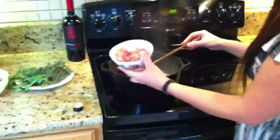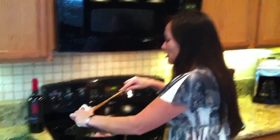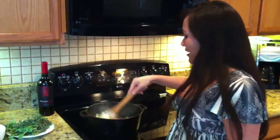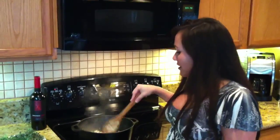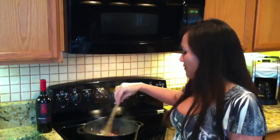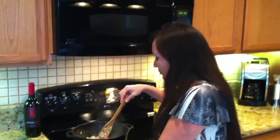So I'm going to go ahead and add the pancetta in. I have about 3 ounces, and I just chopped it all up. I'm going to add that in. And this is when it starts to smell really good. You can't go wrong. I'm sure Emerald would agree with me with a dish that has tons of onions, tons of fried pork, and tons of garlic in it. So we're on a roll here to having a wonderful chicken dish.